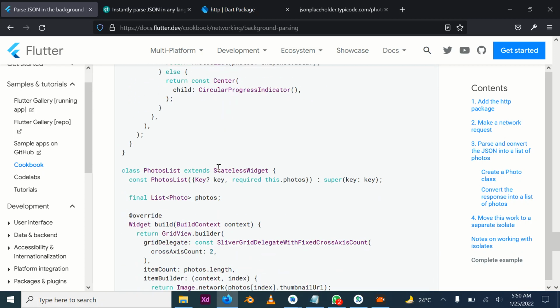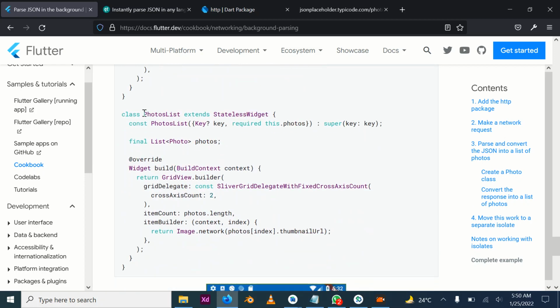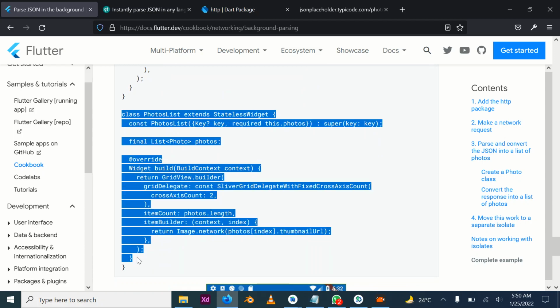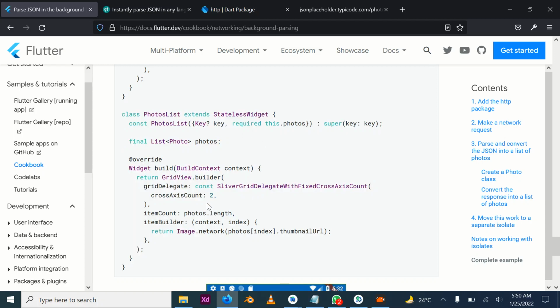And then the next thing I want to talk about is this photo list. This is a class and it returns a widget, and this widget that it is returning is a grid view. What is being passed to this widget here is these photos.